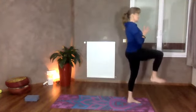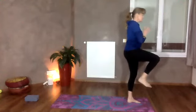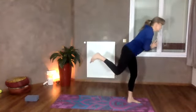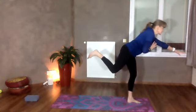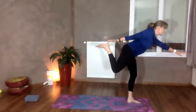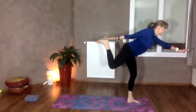Raise your right knee up. This time flex the foot. And I want you to lean forward, keep the knee bent, and push the foot up towards the sky behind you. Reach your left arm out in front of you and reach your right arm behind. See if you can touch the heel without grabbing, just touch. Push the heel into the hand. Keep breathing here. Excellent glute work.